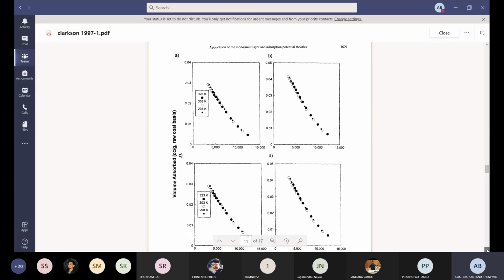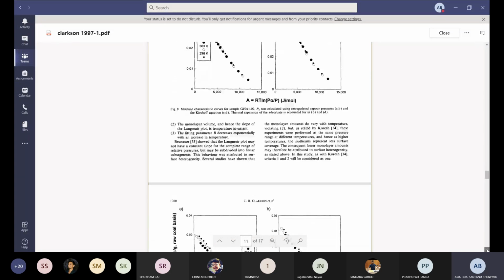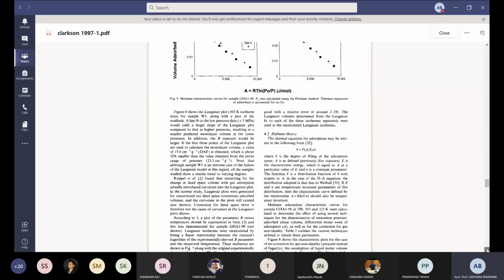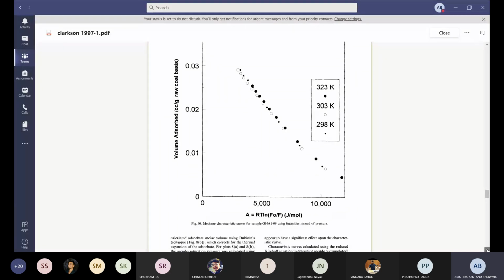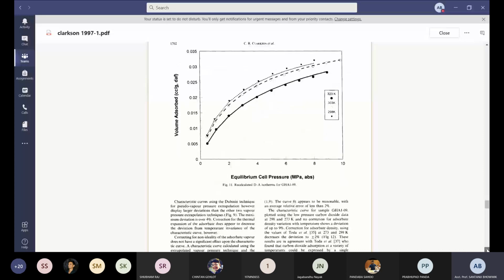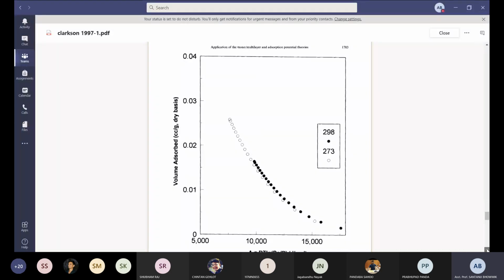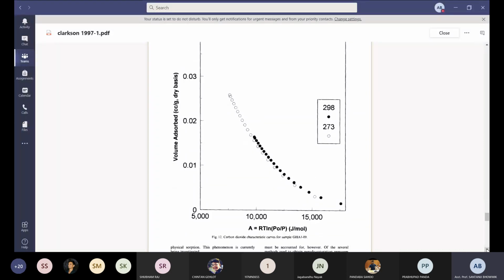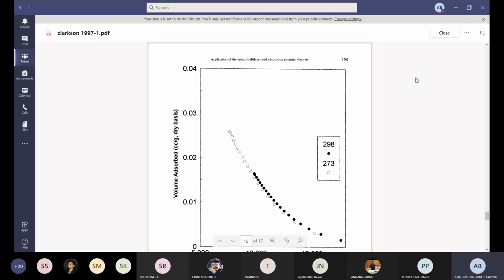These are for methane, obviously. This graph and the next graph are also for methane. But if you come to the carbon dioxide, let me show you. Yes, this is for carbon dioxide. Now you can see that the y-axis variation is much less, and the carbon dioxide graph is not very spread out. Although the graphs have more or less the same variation, they are more or less superimposed based on these two lines.